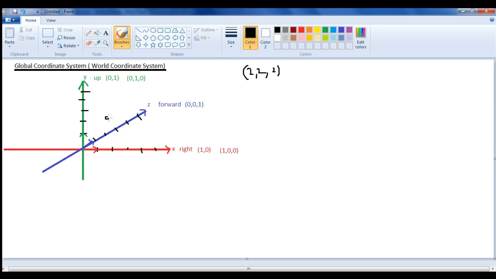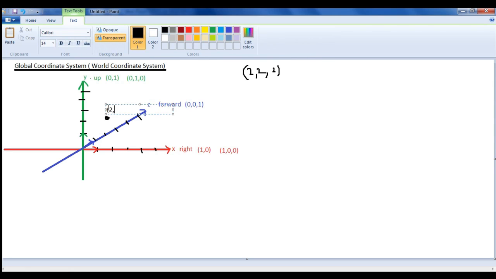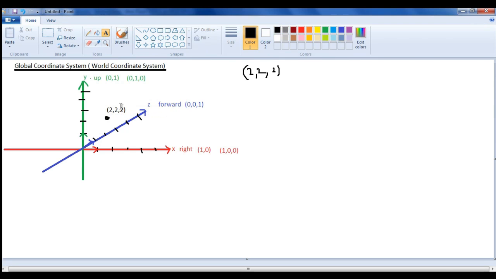So the game object will be over here. Now, with respect to the world coordinate system or a global coordinate system, you have placed your game object over here. Now, at present, your game object is at 2, 2, 2, right? Simple. So, that is the position vector, you can say. The position vector of your game object is going to look something like this, right guys? It looks something like this. So, that's the position vector of your game object with values 2, 2, 2.